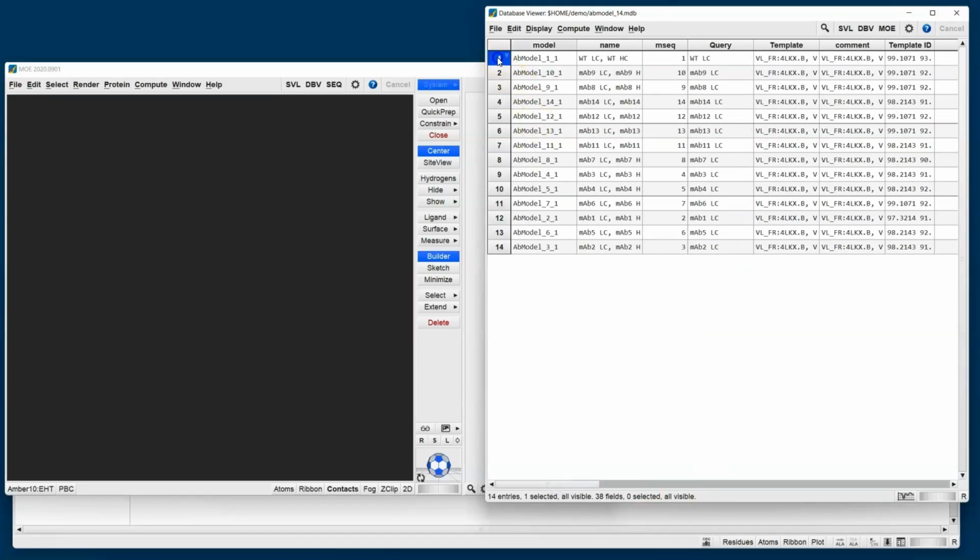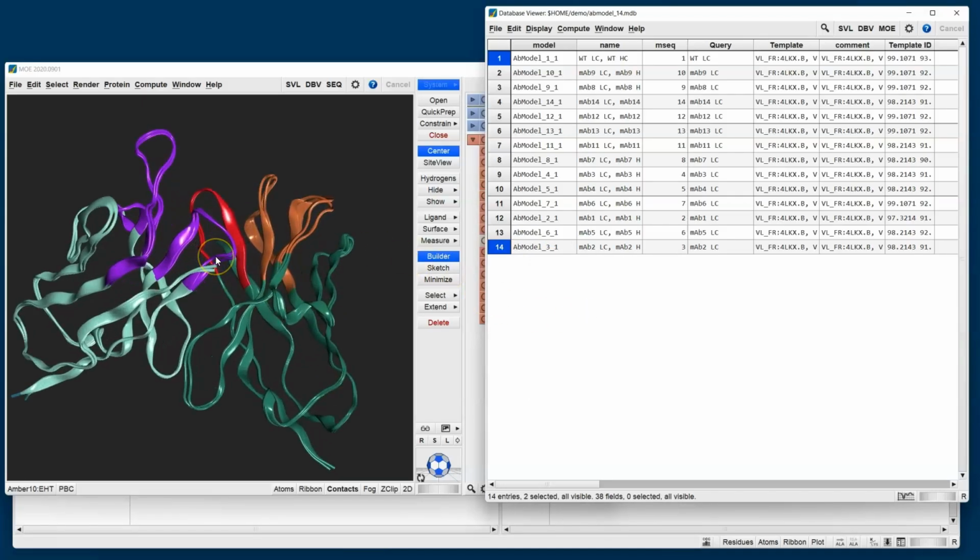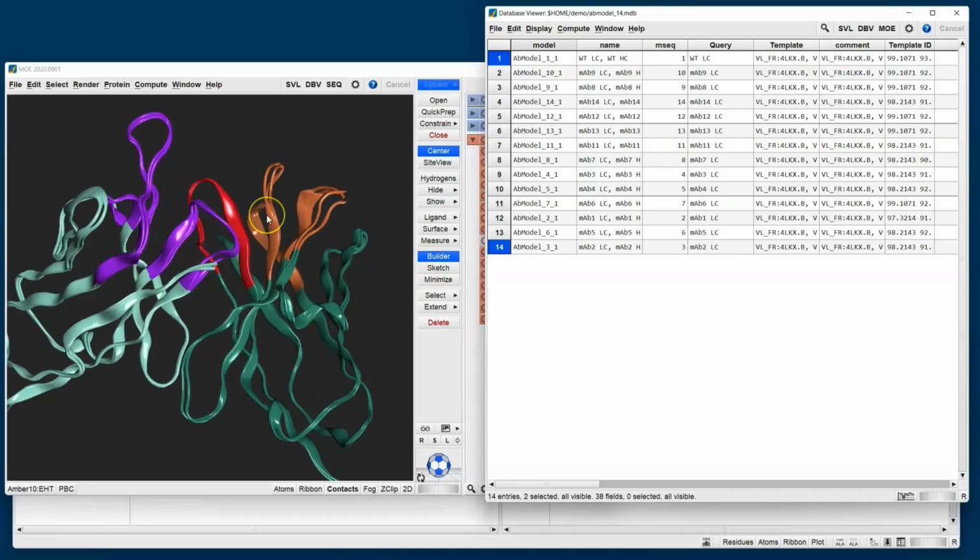So I'll go ahead and select the wild type, and I'll select the one with the smallest hydrophobic patch, and send those selected models to MOE. We see that they appear in the main MOE window. It looks like one, but there's actually two. It's just that they've been superposed and annotated consistently with the MOE project antibody database.